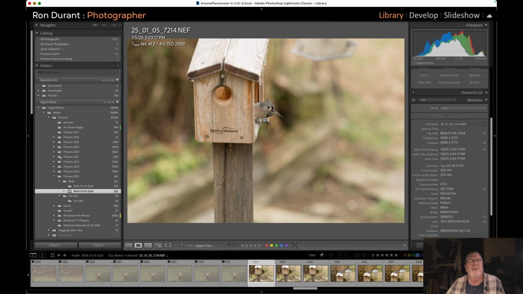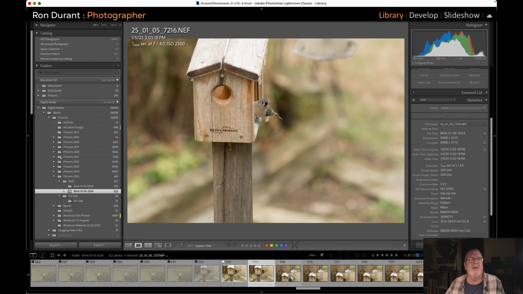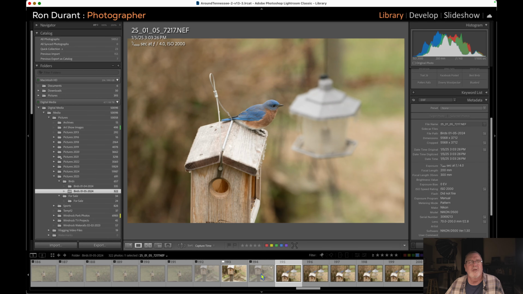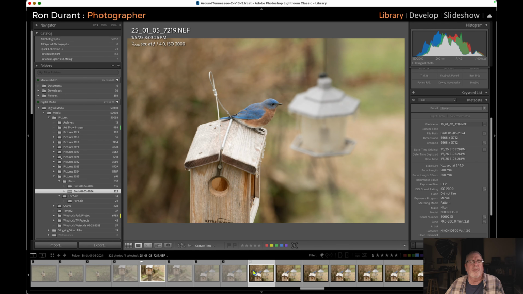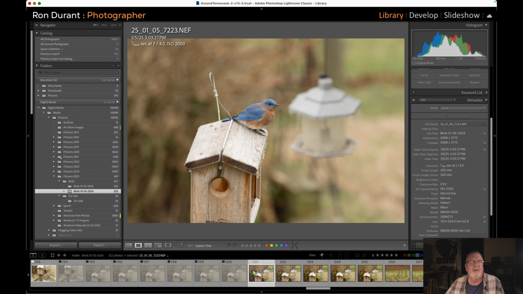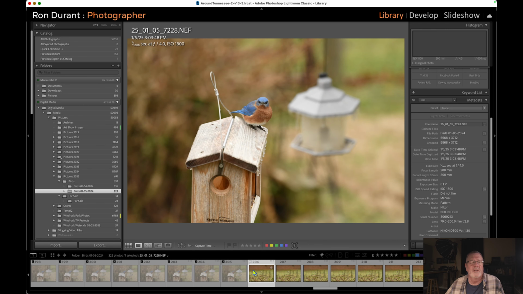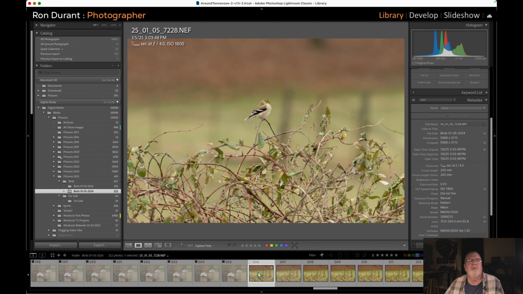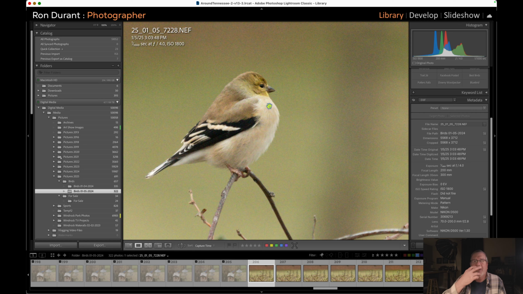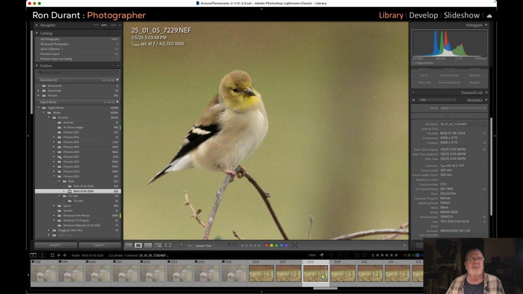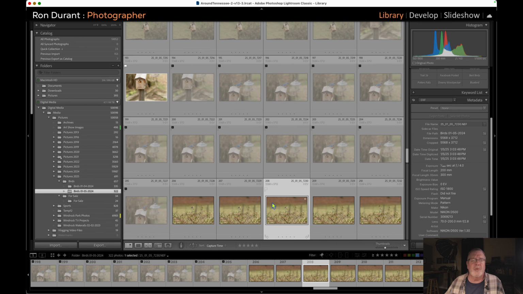This was pretty cool. The titmouse was inside this little birdhouse feeder I got. I'm going to reject this one, but I'm going to put a pick on this one because he's looking right at me, like peeking out around the side. It's pretty cool. Bluebird on top of the house. I'm rejecting these, okay, as we go along. We're up to number 206. This is a goldfinch. You know, let's see what the poses look like. I'm going to advance through this a little bit and see.